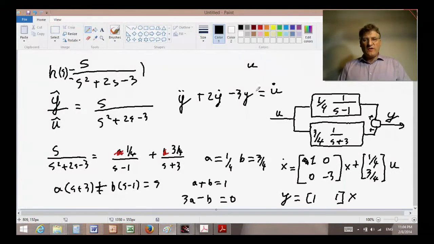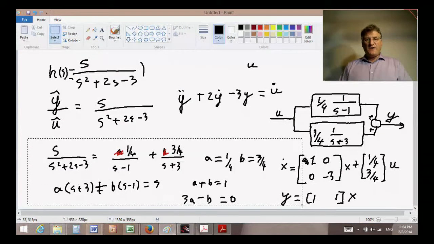So again, we need to ask ourselves, what is going on here? But as we think about that, we go back here and we realize that this is a perfectly valid state space representation. Another state space representation would work as follows.